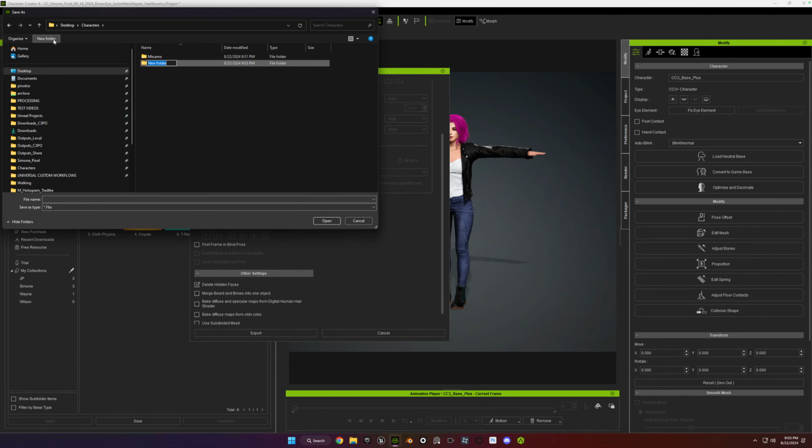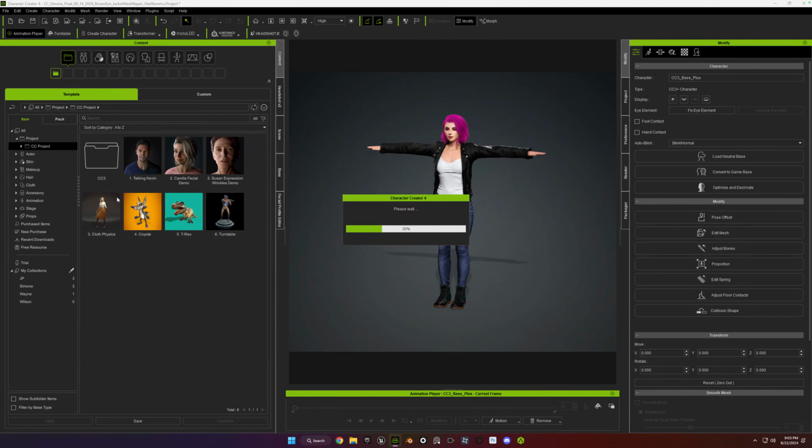This is the naming convention I use. The folder structure is I just create a Reallusion folder in my character folder, and then a subfolder for the character, so Simone, and then I'll just name it Simone. Keep it simple. That's it on that.